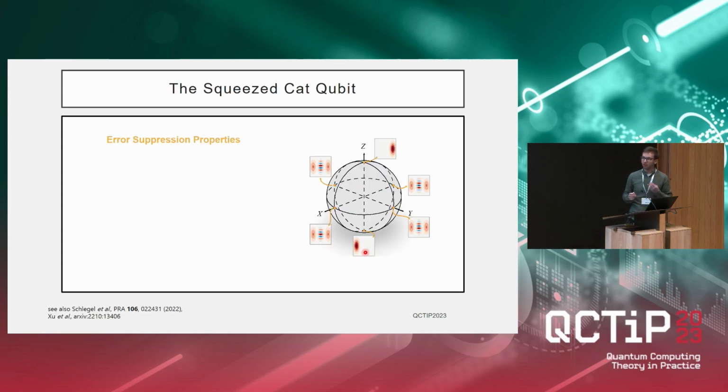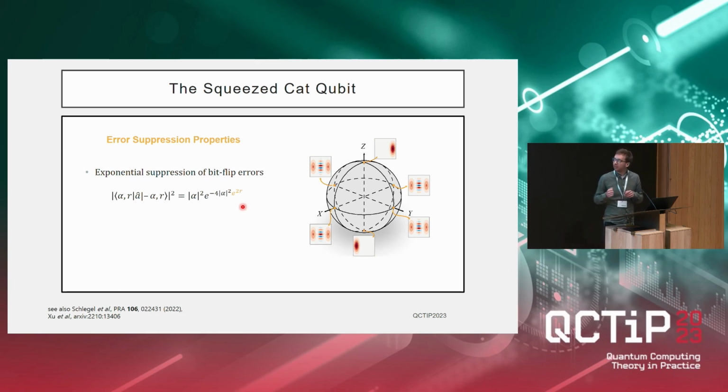Similar to the ordinary cat qubit, as I like to call it, we have this nice error suppression property. Again, we find that we have bit flip errors which are suppressed exponentially in the size of the cat, but we're getting an additional term in the exponent, which depends on the squeezing parameter r. And as you see, it appears in a super exponential way. It's e to the r. So even very small parameters of squeezing will suppress errors quite significantly, as we will later see with our numerical simulation. And still, there remains this drawback of linear increase in phase flips.